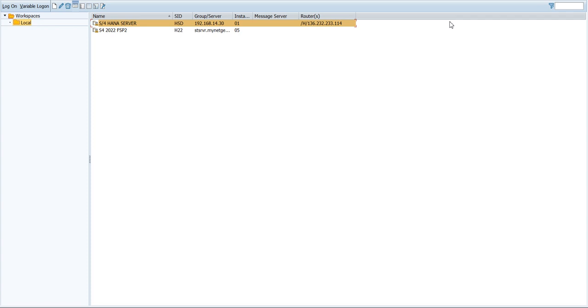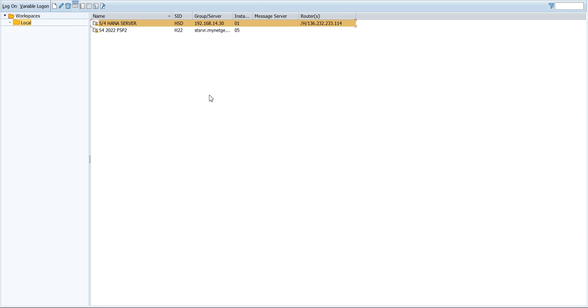Okay, this is actually the tool. This is how it will look. When you log into this, you can see here clearly that there are some connections. So what are these connections here?